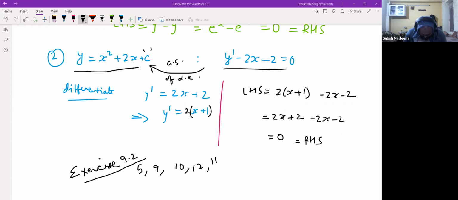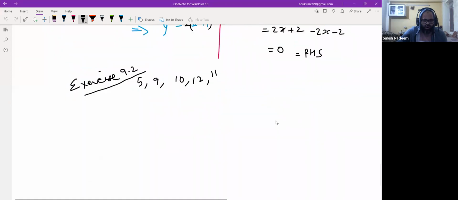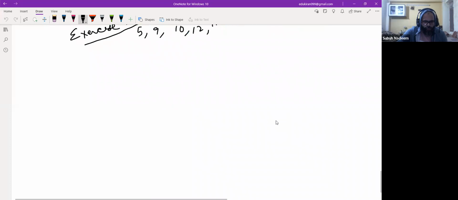Oh, so what's the meaning of arbitrary constants? Okay, that I will tell you. Have you done till question number 10? Oh, yes, sir. Okay, verified all of them are true. Oh, yes, sir. The 9th and 10th is equal to 0, and the 5th one is equal to 8.